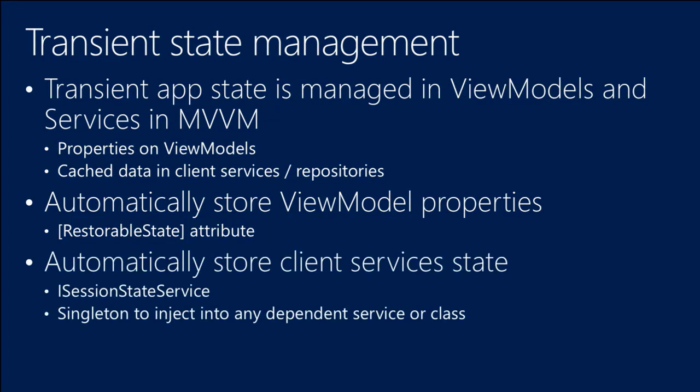For the stuff that's further back behind your view models, in client-side services or repositories, we've got a session state service that you can take a dependency on. It's basically a glorified dictionary, but it's an auto-persisting dictionary. So again, when you suspend, this dictionary will persist to disk. If it sees that the app is being launched from termination, it will read back in that data and repopulate that dictionary, and now when your code starts reading and writing from it, it's just like it was when you left it. But it is smart enough to know that if you launch and it wasn't terminated, it doesn't load that data, because you have a fresh launch from the user.